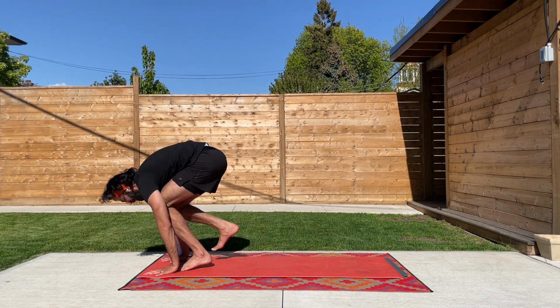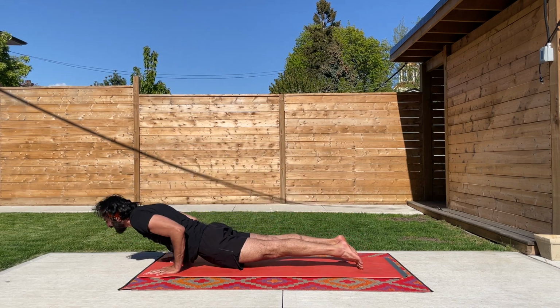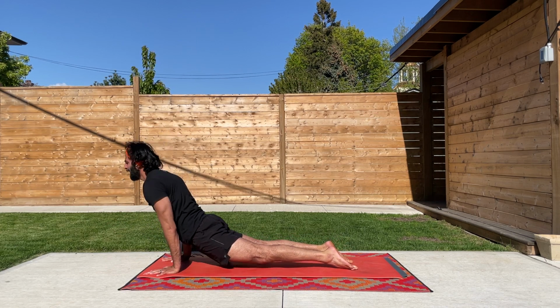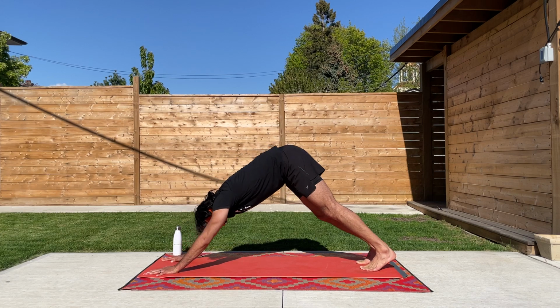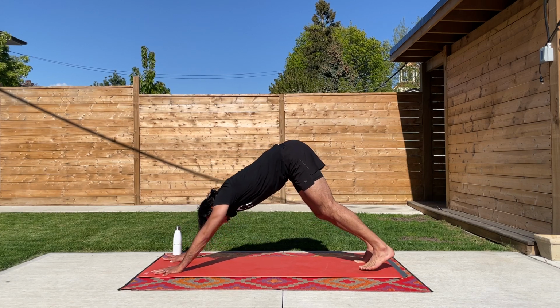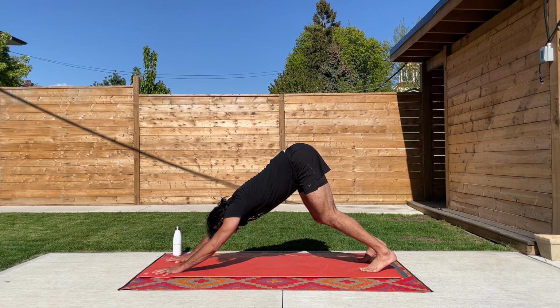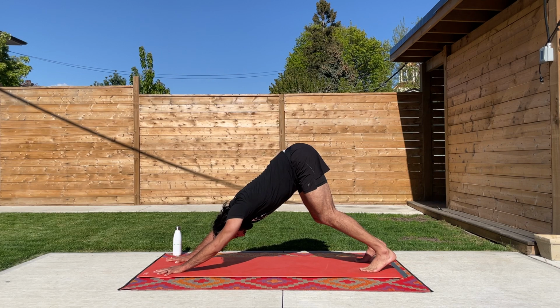If you're hopping back when you land, elbows at 90 in your Chaturanga arms. Inhale, lift, open the chest. Exhale, lift the seat and stretch the back body. Hands are shoulder width, feet are hip width. Arms are by the ears and the seat is reaching up and away from the floor.